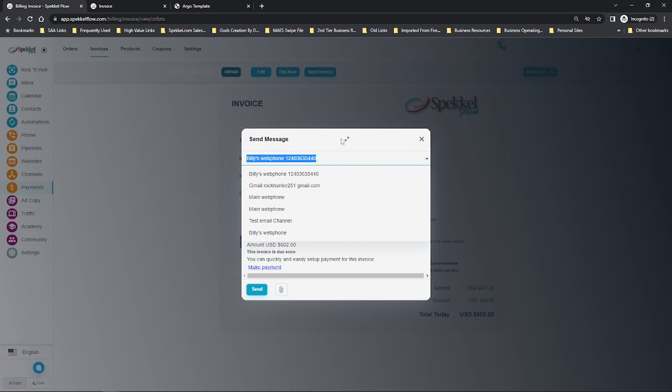Send a message, because right now we have the ability to send a message through texting. So you can send a text and send them the message from your different numbers. Billy's web phone is one of the accounts. And then they can click this link in the message. You click send, and they will click the link in the text message, and they could go and pay the bill or pay the invoice.